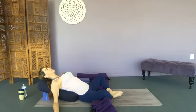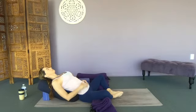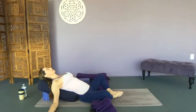Take a deep breath in. Settle and surrender into this pose. Just how your body feels.